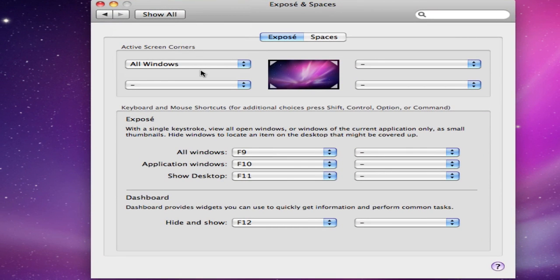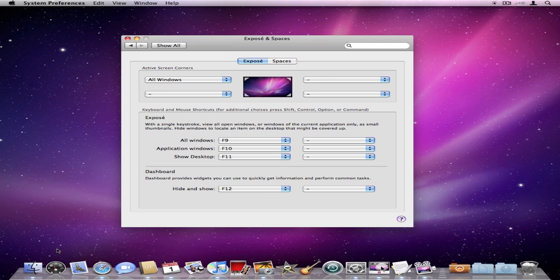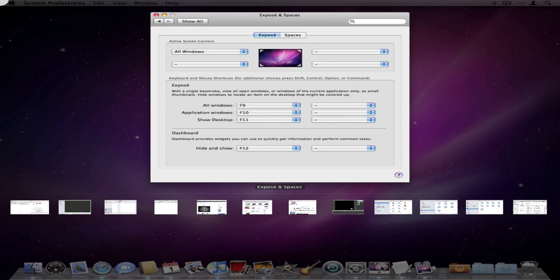So I have now selected this to activate all windows in the upper left hand corner, and as you can see in the dock here, I have the Finder running, a couple of Safari windows, an address book, and etc. So why don't we go ahead and take our mouse cursor and bring it up into the upper left hand corner, and you'll see there's all windows. This is Expose. Now you currently see in the large framed picture here, or I'm sorry, the dialog box here, is the active window that we are currently using.